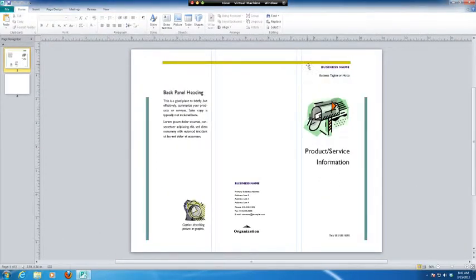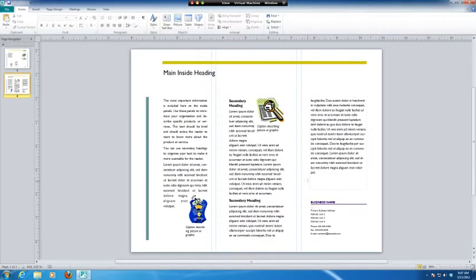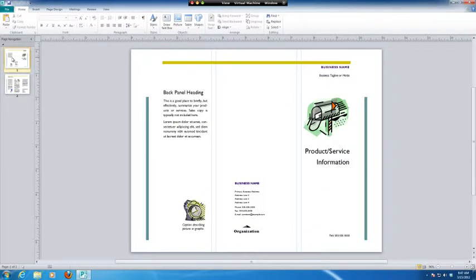You'll see that it splits it up so you can see exactly where the pages are going to be. Also over here you've got page 1 and then page 2. Page 2 is going to be the inside of your brochure, and you can see that that's going to go in the fold, so you're going to want to fix that. But that's really all there is to it. If we go up here, you see the clipboard, the font, the paragraph, the styles, and objects on the home tab.